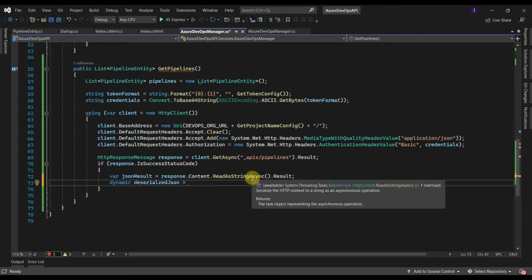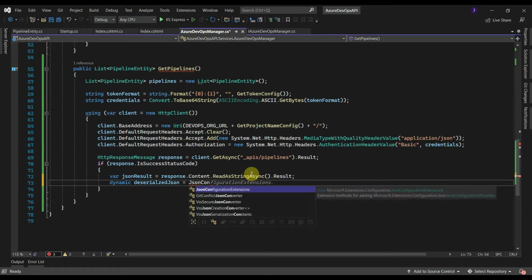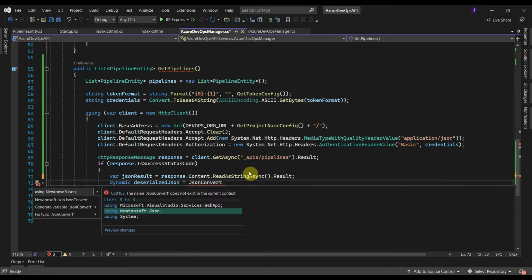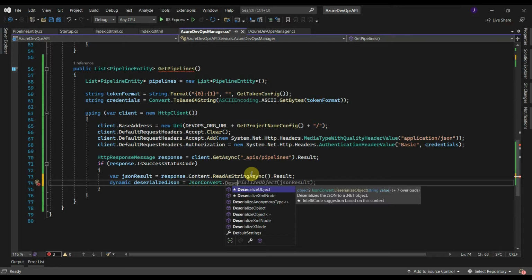In this deserialized variable, we will use the JsonConvert.DeserializeObject method from Newtonsoft.Json to deserialize our JSON result data. So I'll use JsonConvert, let's add the using statement, .DeserializeObject.